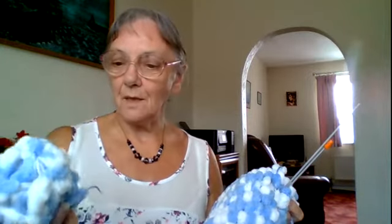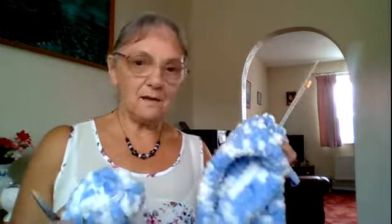I've got a little bit of information here for anybody who is using this poodle yarn, a pom-pom yarn or whatever you call it. I need to start a new ball. It took me a little while to work this out. I could have gone online myself and found out, but I like to work things out for myself. So when you join this yarn, it's not simple.